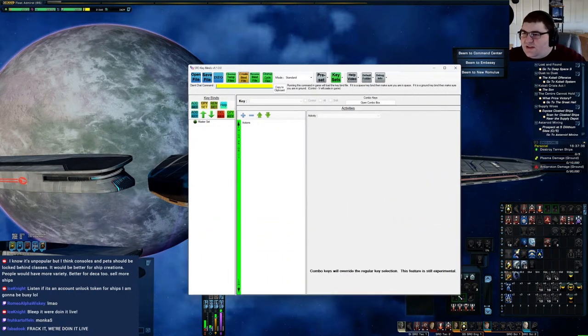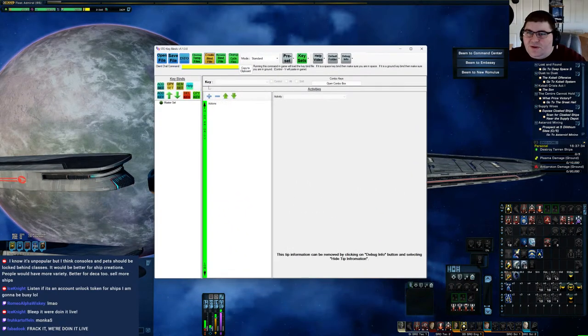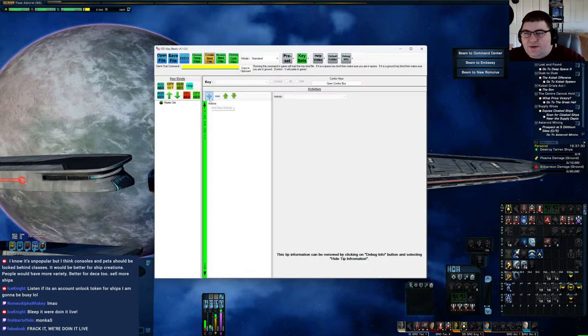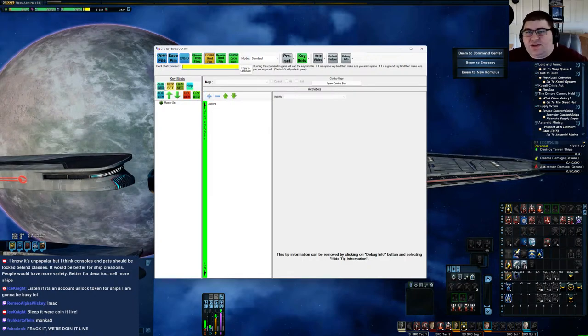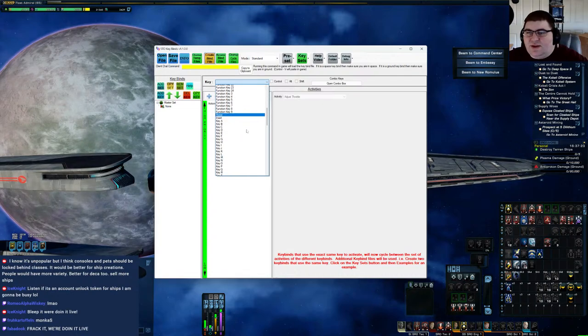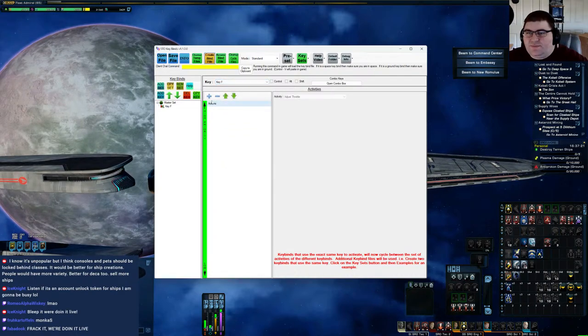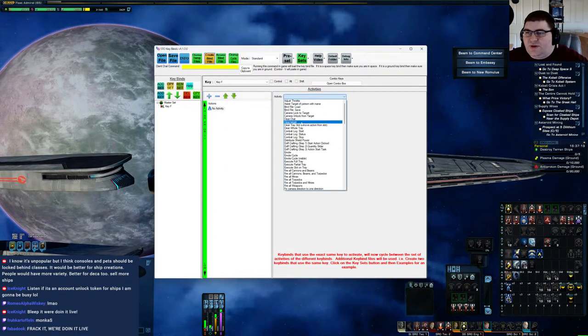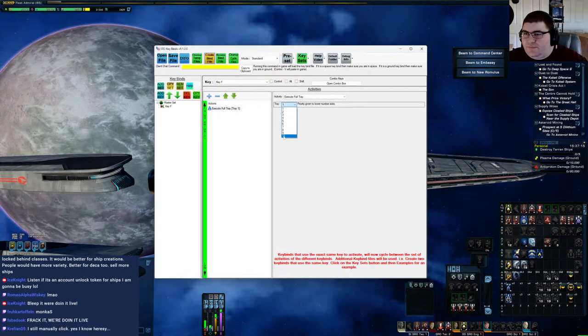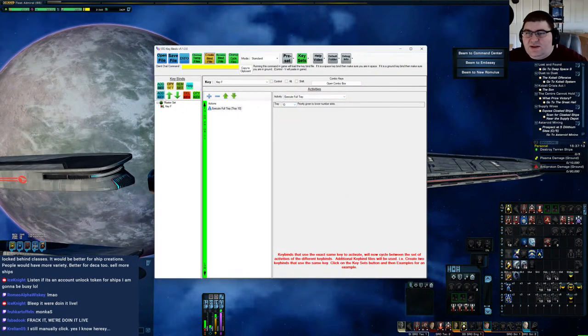So for the keybinds I'm doing here, I'm going to have my F key be tray 10. That's going to be my main spam bar. Now, most people would do something different. I'm weird. So F key is going to be tray 10, and that's going to be execute full tray. That's all that key is going to be.